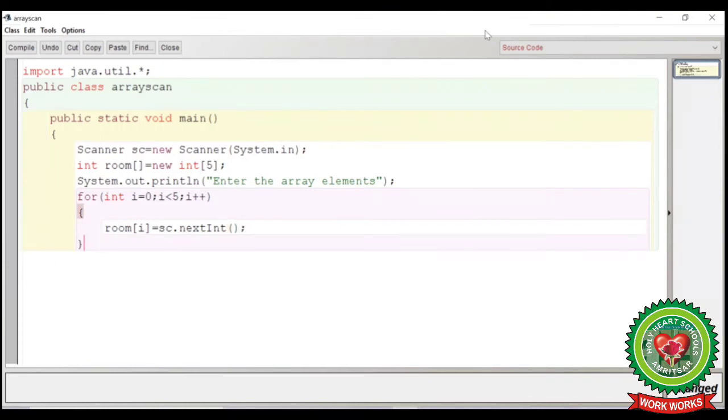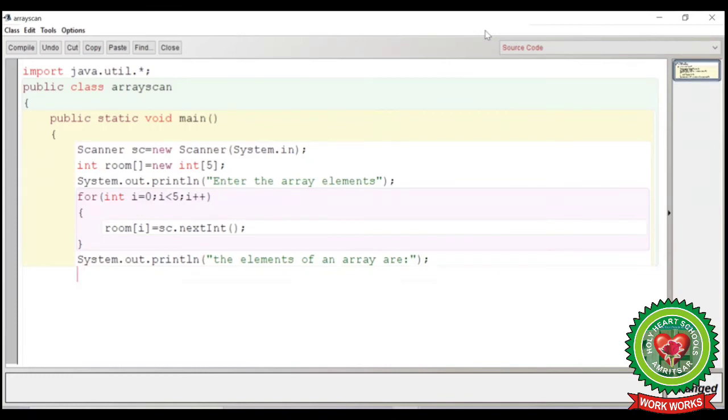In this way the array elements will be entered. Now System.out.println, the elements of an array are.